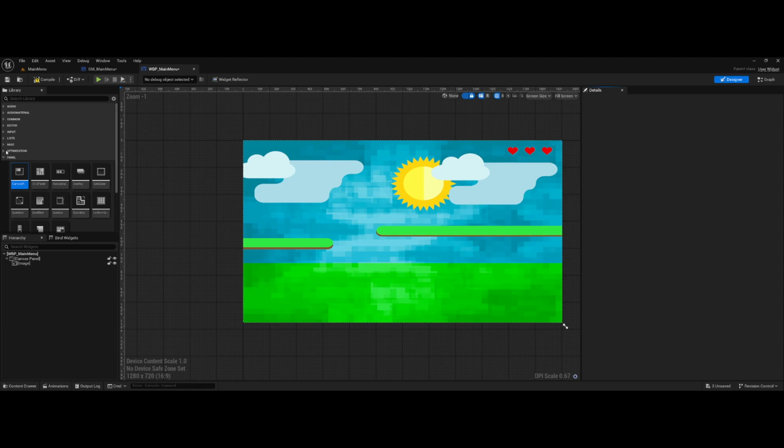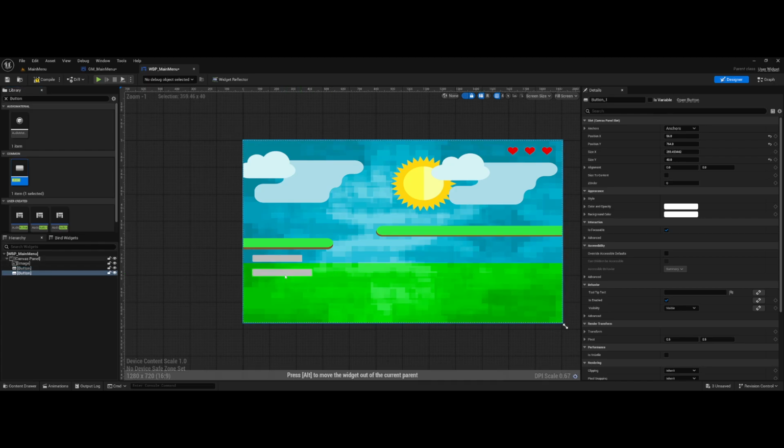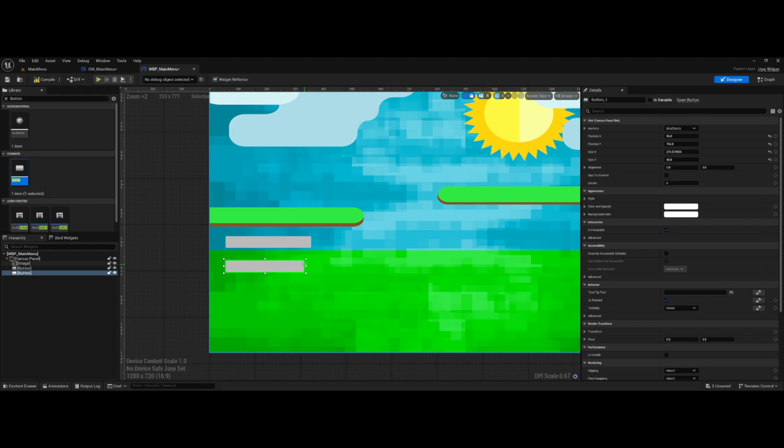To this main menu, I want to add a title, so I'm going to add a title here, and then below that I want to add 2 menu buttons. Now, I could go in and start adding things one by one. So if I wanted my 2 buttons, I could add a button, give it the size that I want. I could add another button, give it the size that I want. But aligning these are going to be a little difficult.